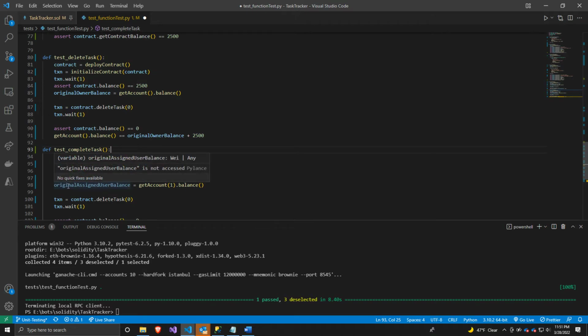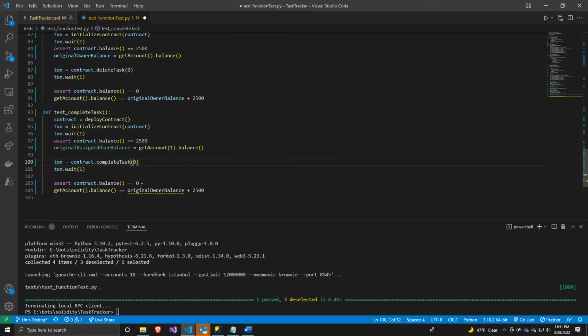We want to get the original assigned user's balance. So this should be the one ether effectively. We want to complete task 0. We're going to wait for that to complete. We want to make sure the contract balance goes to 0. And we should say that the balance of this account should be this plus this.